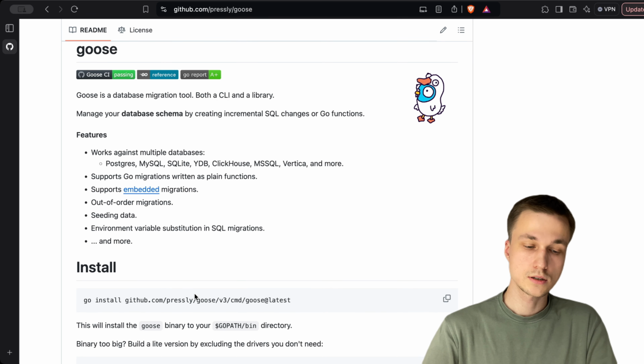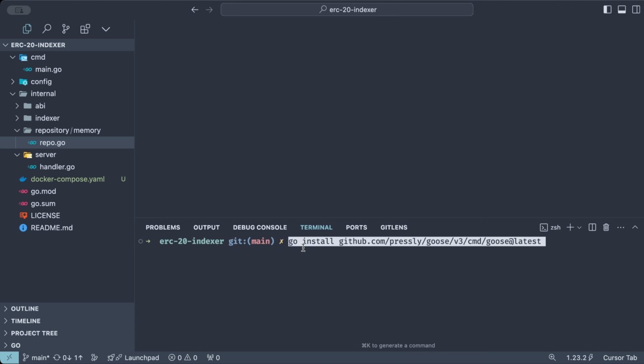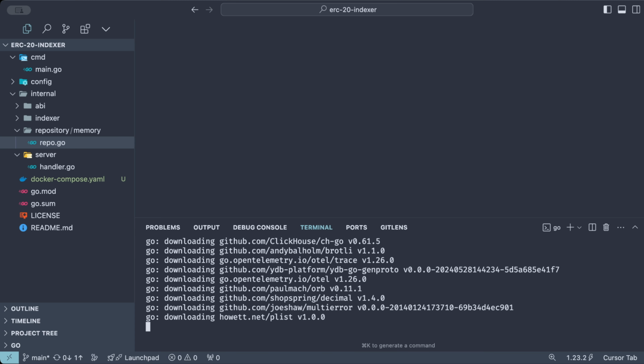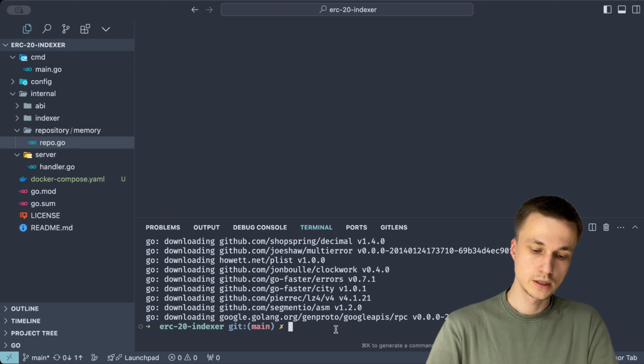So let's install it by using the go install command. Okay, we have successfully downloaded this tool. Let's check.